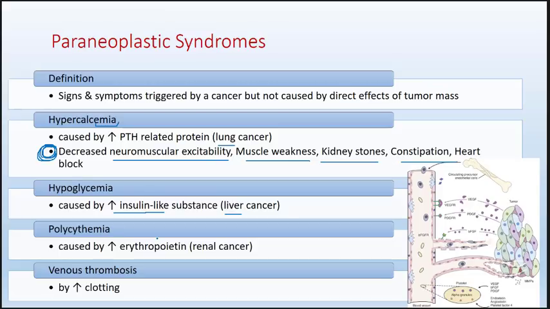A response will be that the kidney will release erythropoietin, which will stimulate the bone marrow to produce more red blood cells, and then more red blood cells means more hemoglobin, which means more oxygen can be carried. But in renal cancer, what we know of as kidney cancer, there's an increase in production of red blood cells. So too many red blood cells in the blood, and this can be dangerous.